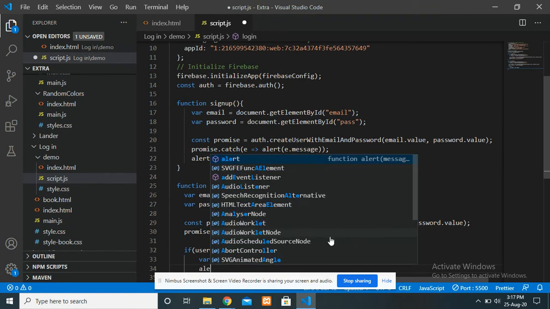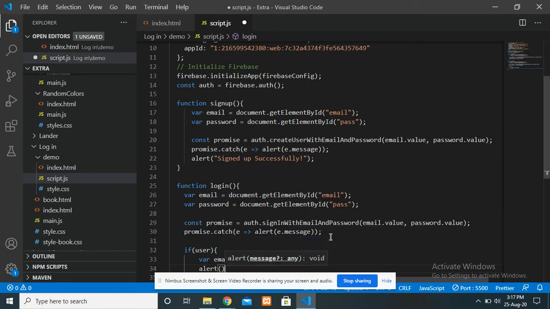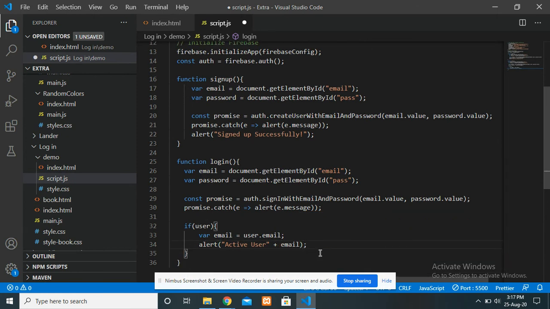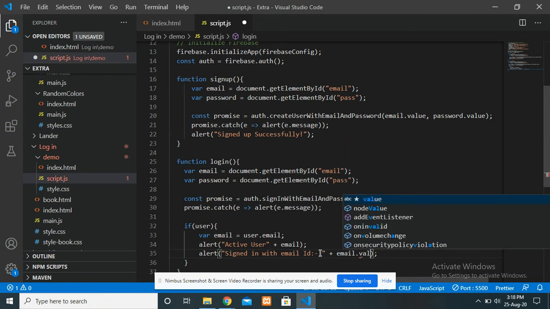Then I will say it like that, alert: it's my active user with this email ID, and I will pop up a message, alert: signed in with email ID plus email dot value.